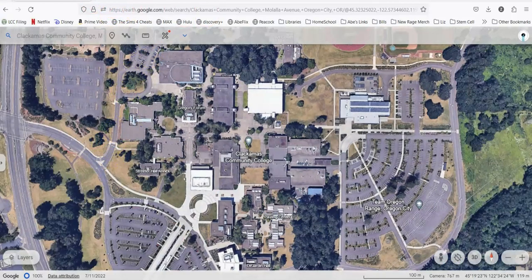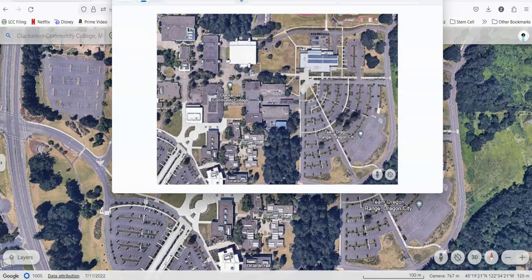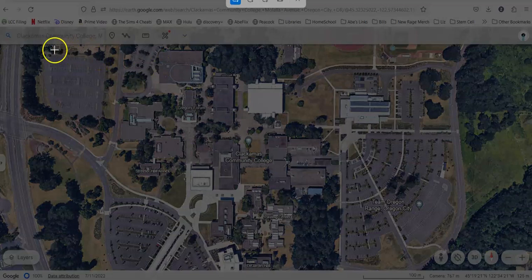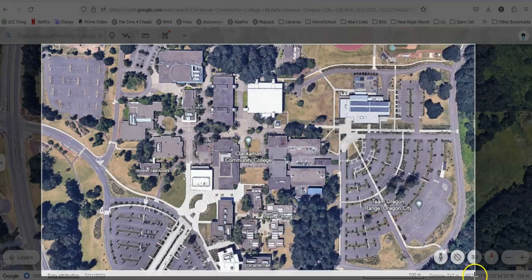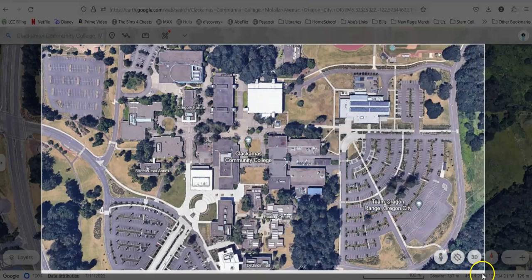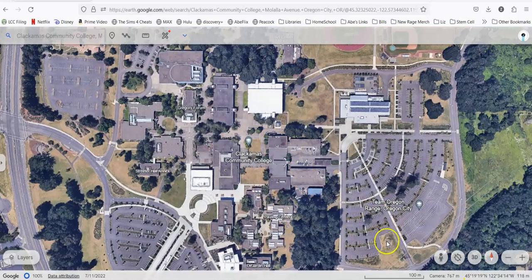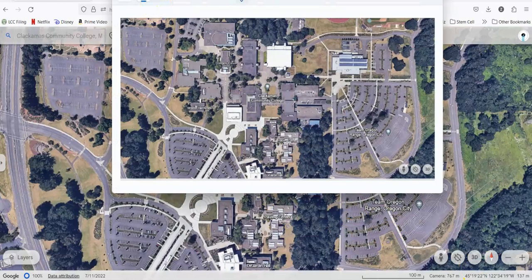It would actually have been better to make it a little bit bigger than that. So I'm going to make a new one here, about that big. Okay.